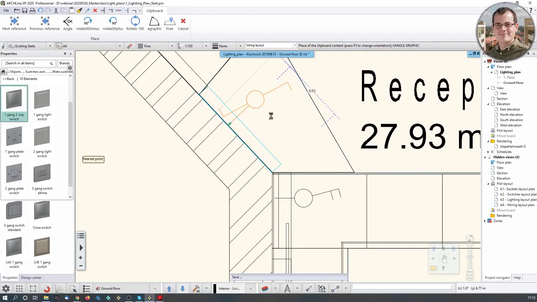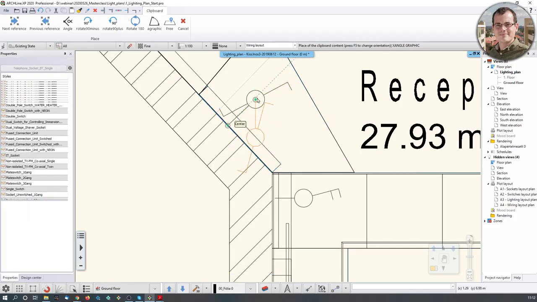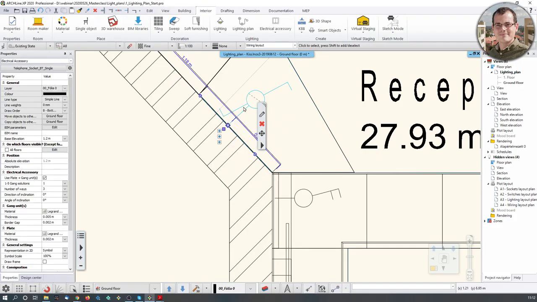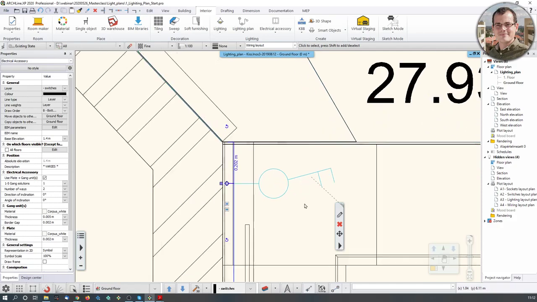And if I do that, I see that a two-dimensional representation appears, which if I click on it, has three nodes to which you can connect any kind of lighting elements. Well, I don't need this for my plan, so let's proceed with this. So if I click on this element, I see it has two ways. What does it depend on, how many ways a switch has? Well, it's something that you can define in the property grid. So now it has two, I can even decrease it to one, and now it has two again.